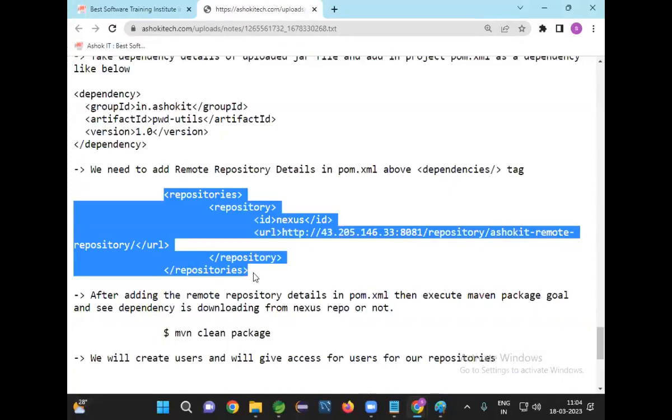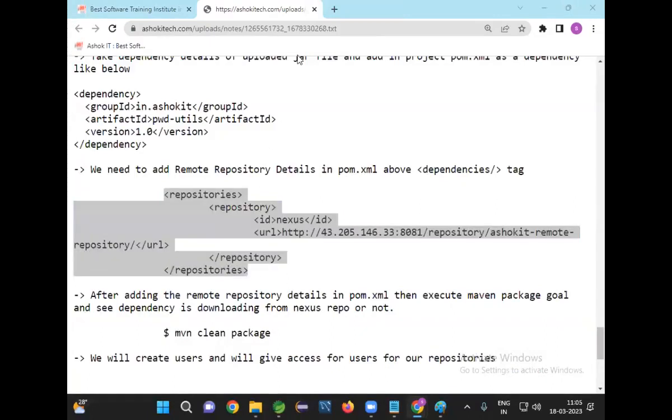I need to start my Nexus server in AWS. I have those credentials on my personal laptop. I will get that. Monday I will show you how to start that remote repository and how to get dependencies from the remote repository. We will do practicals on that. Fine. Next, Maven sub-project. That is the Maven multi-module project concept. Okay.